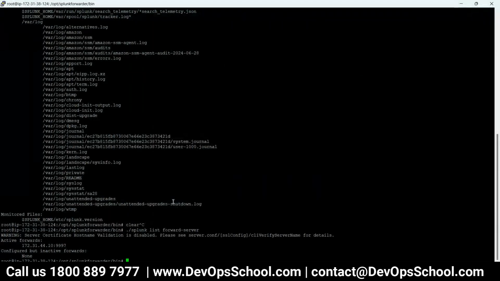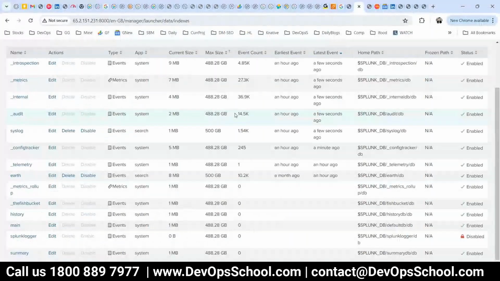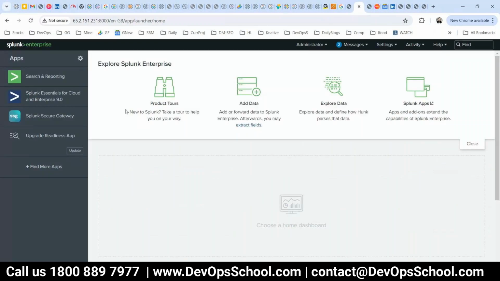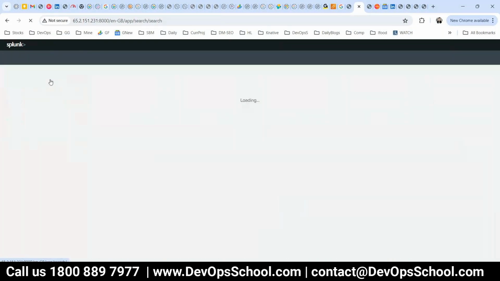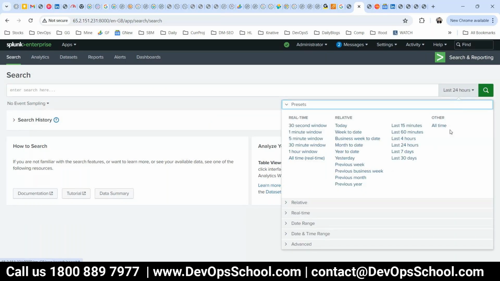So we can go to Splunk, and here the default index we can search. Remember, if it is not the default index, you'll have to give the index name. So I want to see that from the last 24 hours. How much data has come?